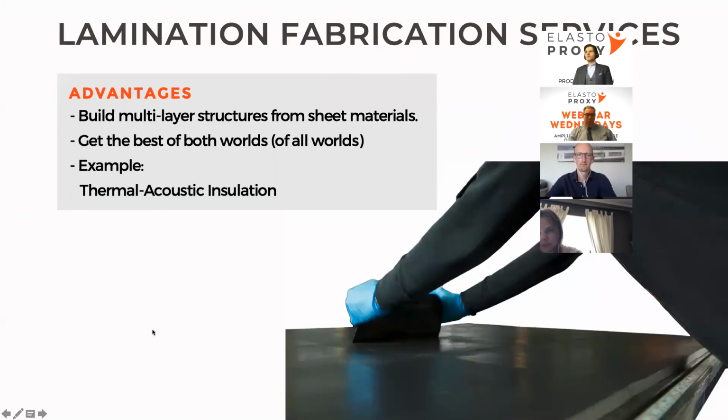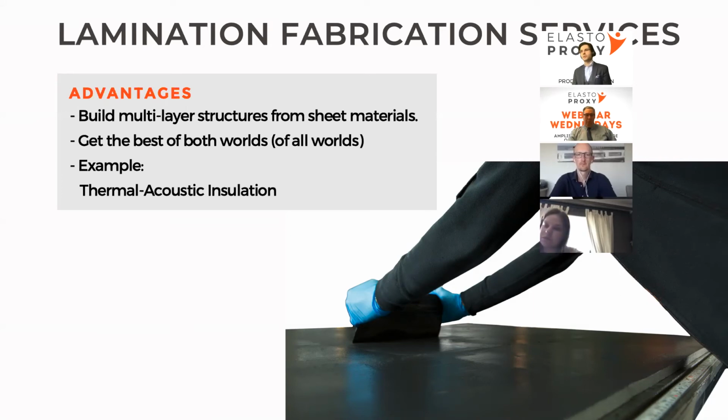Lamination fabrication services. This is a pretty cool thing that we're into, and no, we're not the only ones. We can custom make insulation. So depending on the application and what you require, in terms of thicknesses, in terms of environment that it's going into, is it in contact with oils or gas? Do you need thermal and acoustic insulation to be taken into consideration as well?